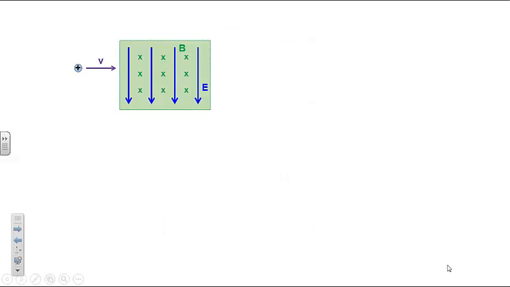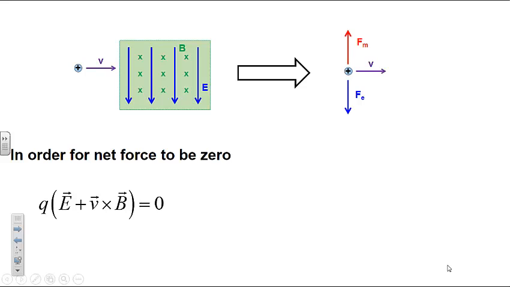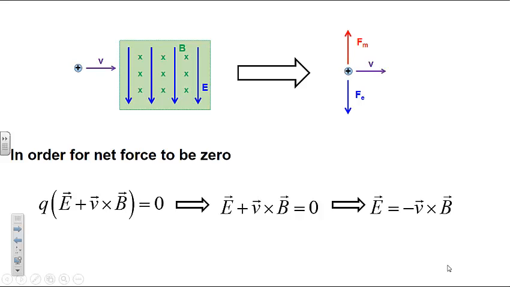Consider the positively charged point particle moving through the perpendicular uniform electric and magnetic fields shown in the figure. The Lorentz force acting on this point particle will have an electric and magnetic component. These two forces point in opposite directions. We can use the equation for the Lorentz force to determine the condition when the net force is zero. In other words, we can determine the condition so that the magnitude of the magnetic force is equal to the magnitude of the electric force.